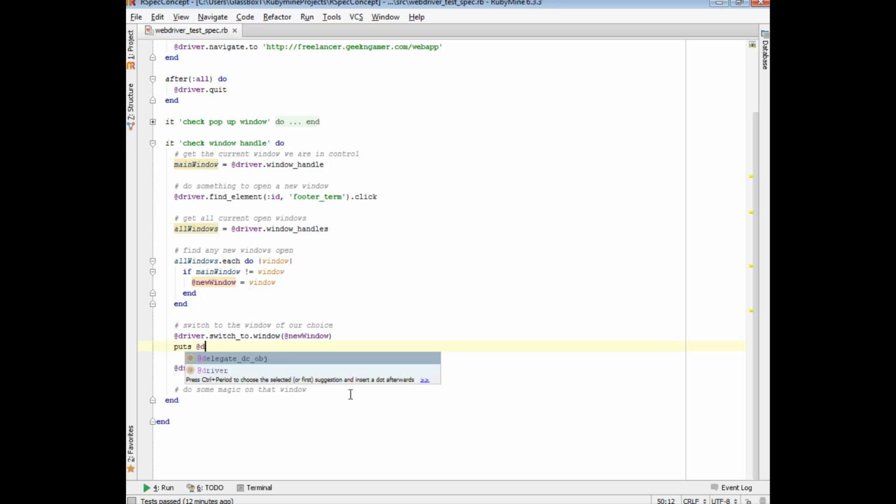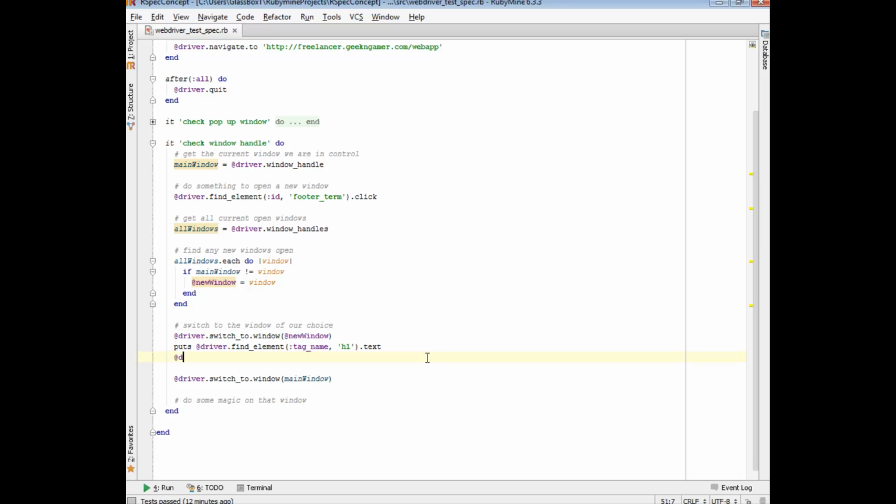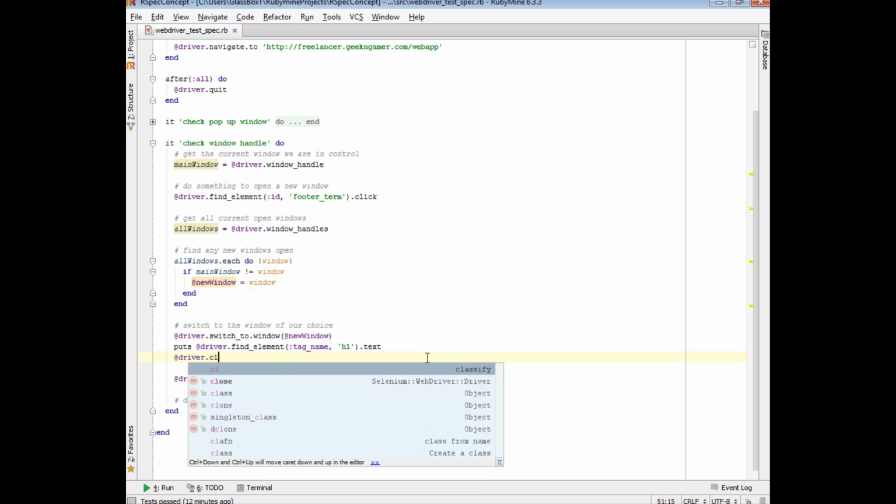So what I'm going to say is driver.find element by tag name h1.text. In essence I'm just going to print that text out, and I'm also going to try and close that window.